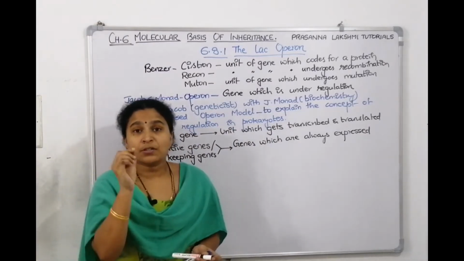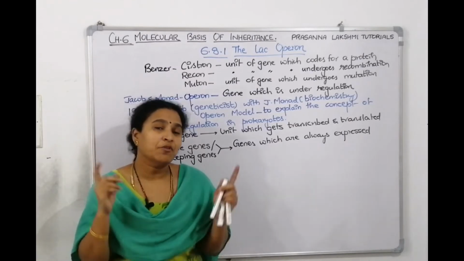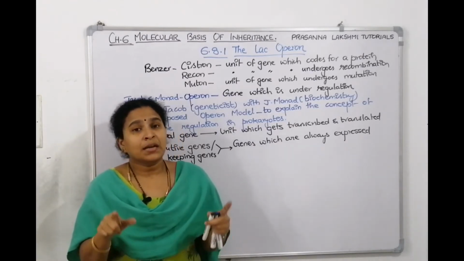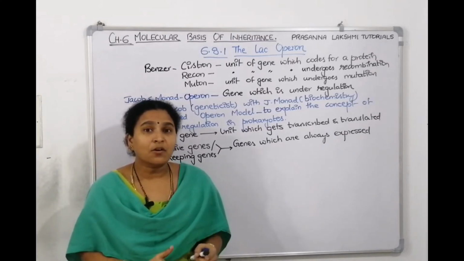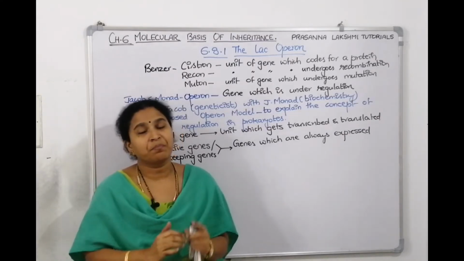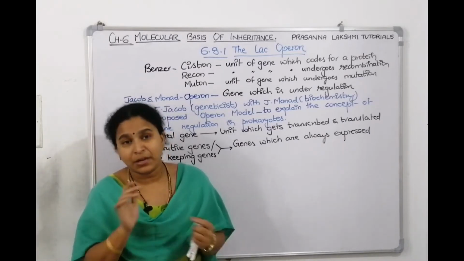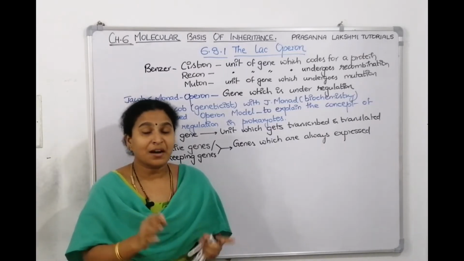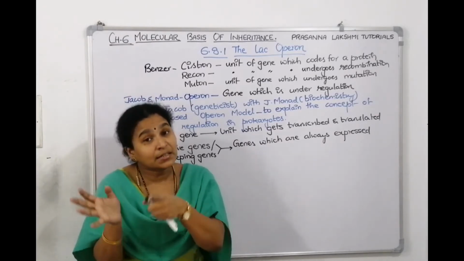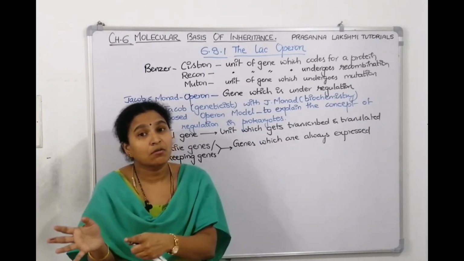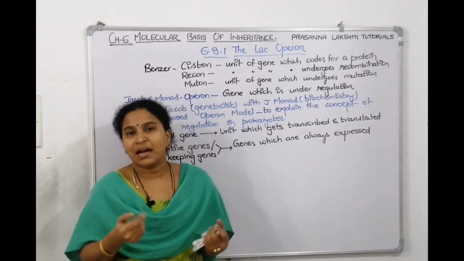Glycolysis is a process of breaking glucose. Why do we eat glucose? Why do we take food? So that when you break glucose, you will get energy. Now, the breakdown process of glucose is called glycolysis. We know that glycolysis is a 10-step reaction mediated by 10 enzymes, right? All the enzymes, we know, are proteins. That means they are synthesized by transcription and translation. So the genes are coding for glycolytic enzymes and the enzymes are breaking glucose. Then you are getting energy. With that energy, you are doing your work. I am doing my work.